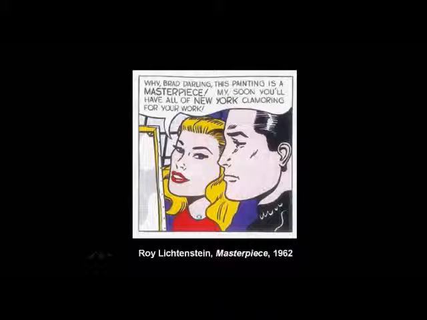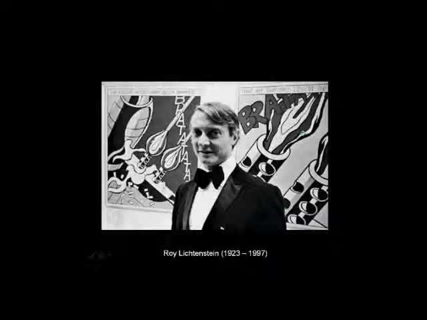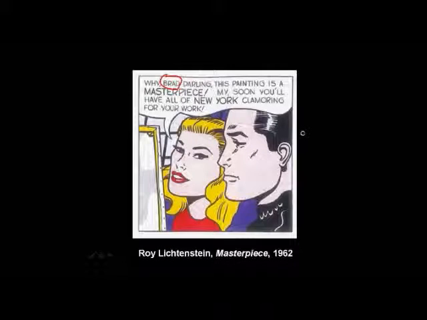Next up, this is a series he did where he introduces this guy named Brad, and the caption reads, "Why, Brad, darling, this piece is a masterpiece, or this painting is a masterpiece. My, soon all of New York will be clamoring for your work." And the idea is that, remember the picture of Roy. He's not very handsome. He's kind of a dorky looking guy. But he has this alter ego, and his name is Brad, and it's this guy.